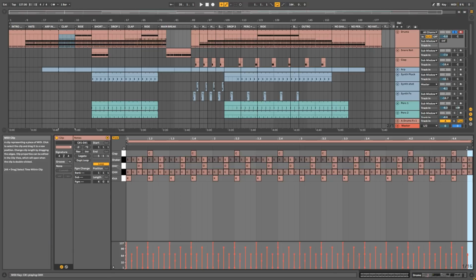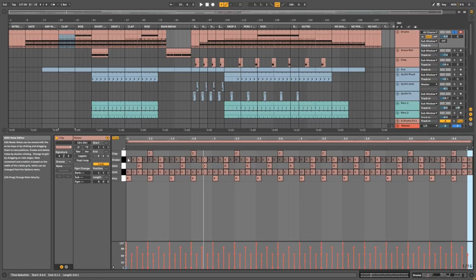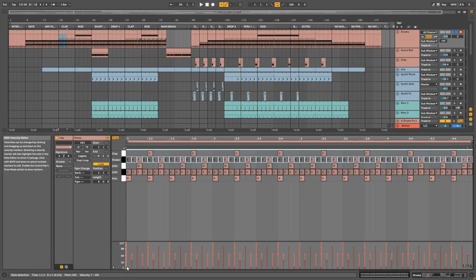Then I've got what I've called the shaker, which uses this pattern. As you can see, it's the same kind of pattern as the closed hi-hat, except that it's a crescendo going up until the offbeat and then going down and starting again.